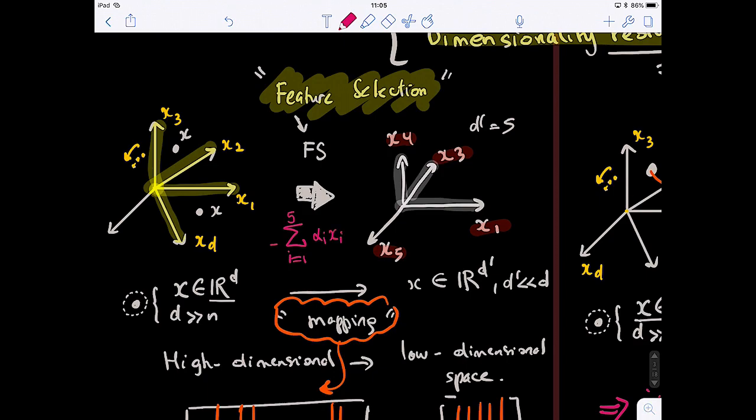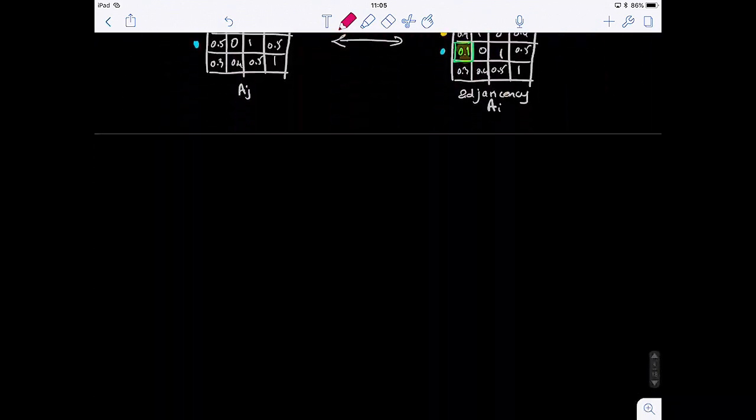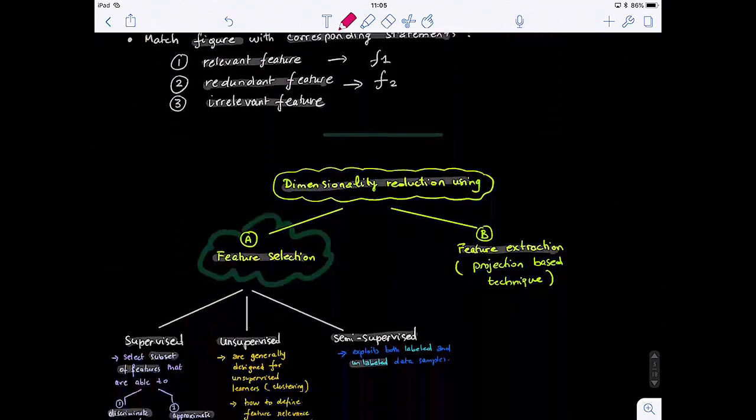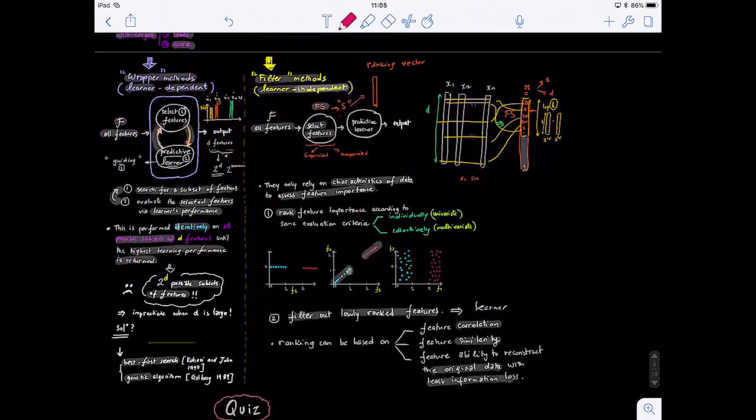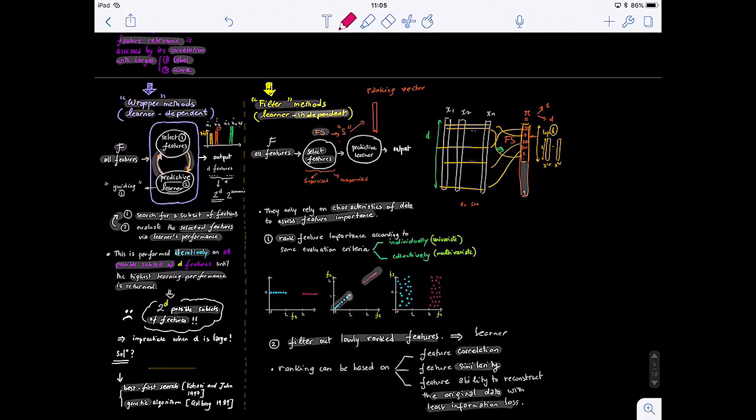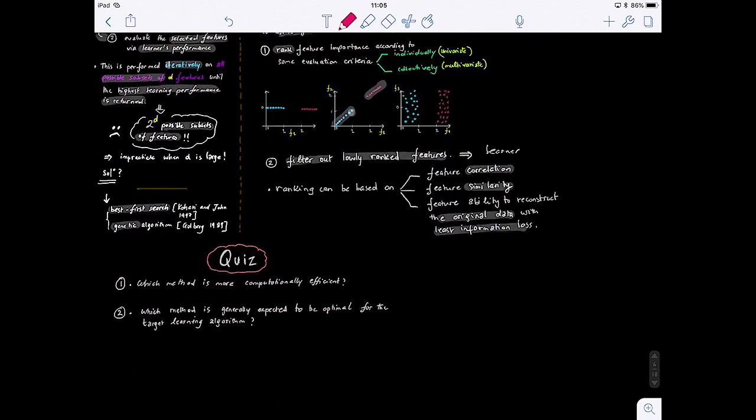This means that these 5 dimensions span the whole space of the features. So you can reconstruct any original feature as a linear combination of these 5 important dimensions. That's what it means. So you can use that criterion to rank features. There are many ways of doing that, okay? I hope you get it, and it's clear.